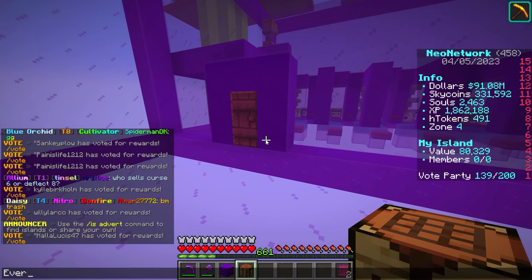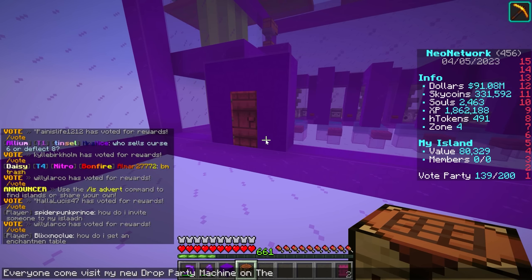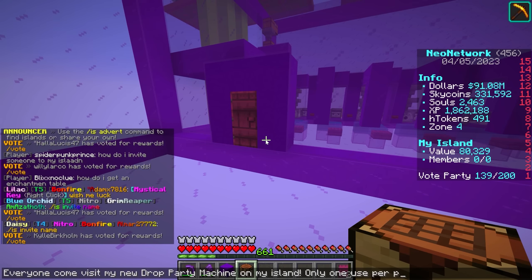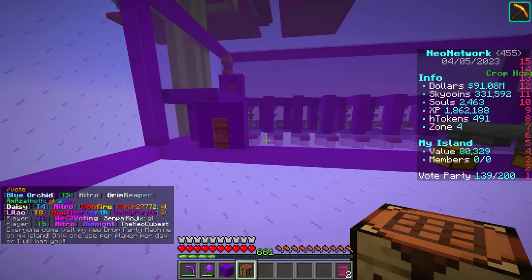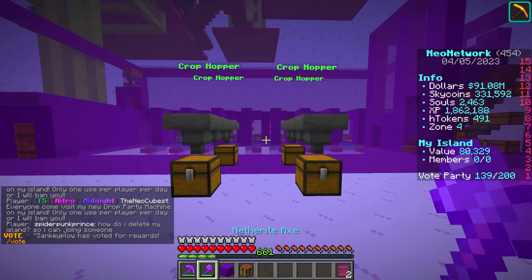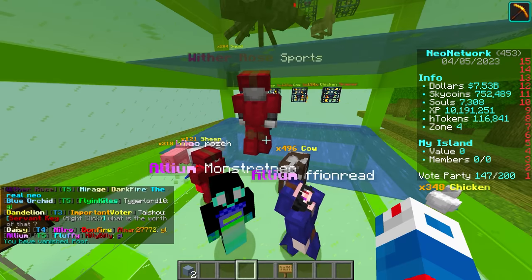I'm going to say, everyone come visit my new drop party machine on my island. Only one use per player per day, or I will ban you. I'm going to send this message a few times, and I'm going to now log out of this account, go on my admin account, and we're going to come watch it. And then we're going to spy on people and vanish. That'll be fun.